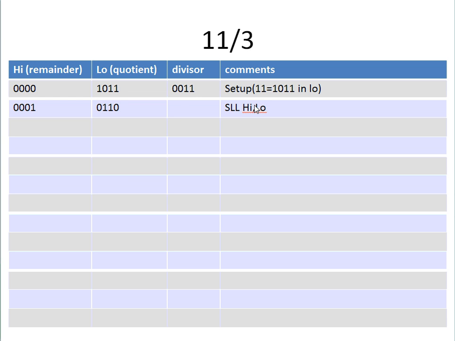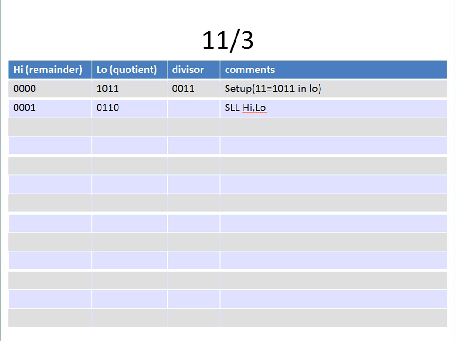Now the first thing we're going to do is shift in our first digit. So this is a shift left logical, and we're shifting both high and low, kind of as one big unit. So if you watch, that one drops off, this 0 moves over, and so on and so forth. The first one comes across, and then 0, 1, 1, and then since it's a logical shift, the 0 comes in. So this is our new number.